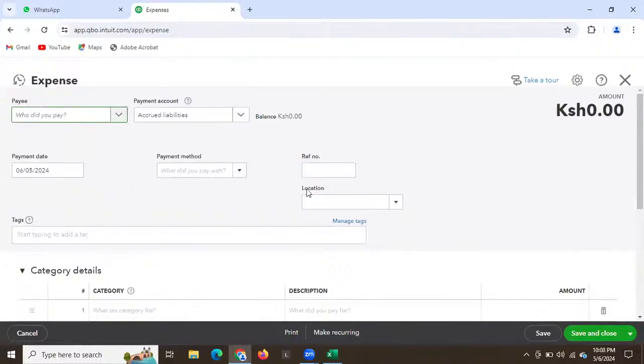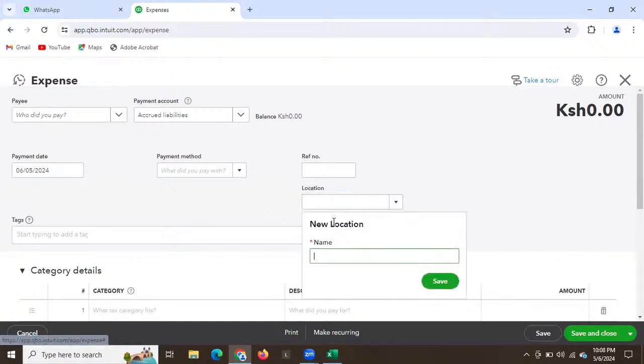That's it. This one. That's the location, I see, yes. When you click on the drop down, you have not just keyed in your list of locations. Just click on add or add new. Click on add new. I see it. Click there on the drop down. That's the add new. Right? Just key in the name of the location. Then you save.